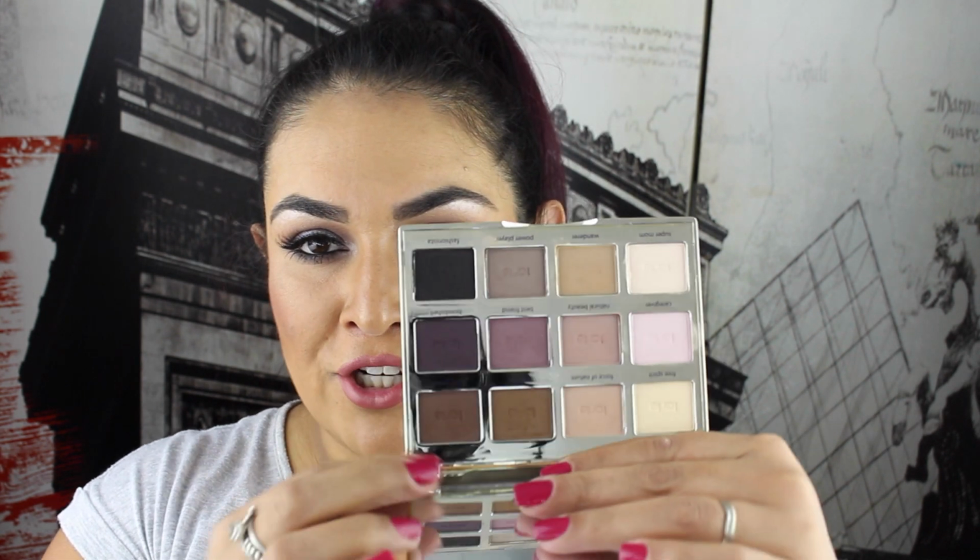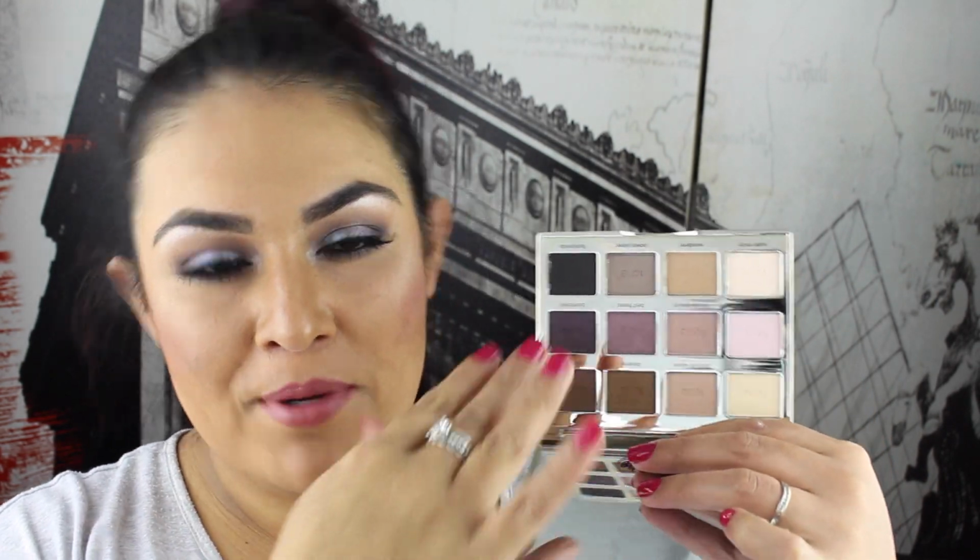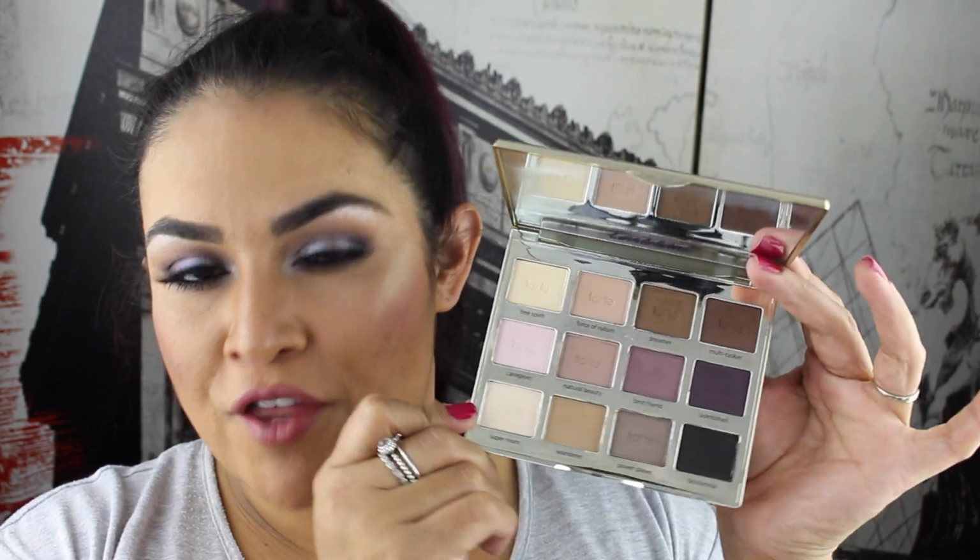So the eyeshadows itself, this is an entire matte palette, so keep that in mind. There's no shimmer to it. It has got 12 different matte eyeshadows. So the theory behind the placement and the colour selection here is that you've got your base colours here, purples, sort of grapey colours here, then you've got some warm neutrals and you've also got some cool neutrals. If I hold it up that way it'll be less confusing. So you've got your warm neutrals here, you've got a nice range of highlight colours, you've got a really lovely range of mid-tone colours, then you've got just a few dark colours there thrown in at the end.